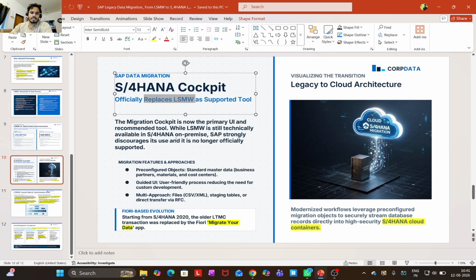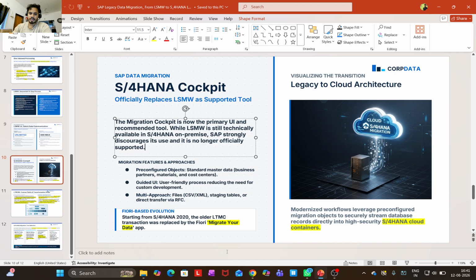The main advantage is we already have so many objects available. So many, literally so many objects are already available. In a data migration project, almost all of the objects are already available in the data migration app. Okay, you just need to import your object inside your custom project, then use it for yourself.